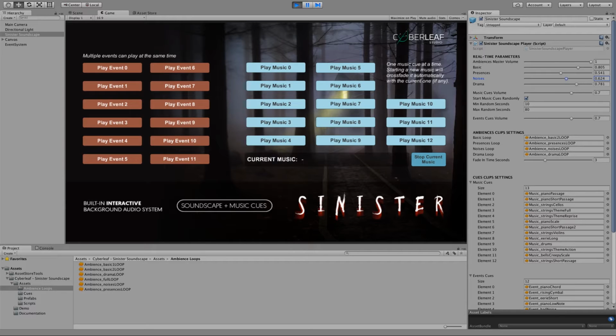Okay, and then with these buttons I'm playing and triggering the music cues or the events. You see now, as soon as I click these, a random cue was started, so that's why that crossfade happened. It's a nice example. So even if you have random music cues, you can still trigger music cues when something happens in the game.